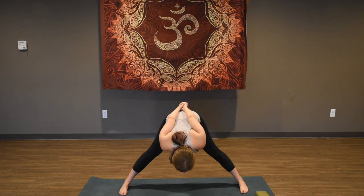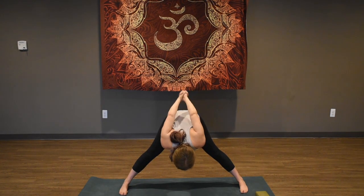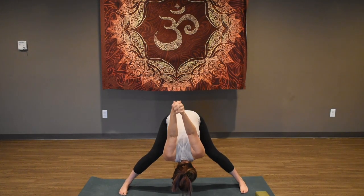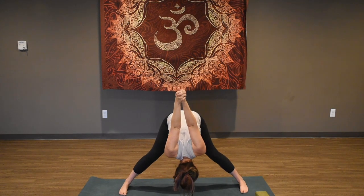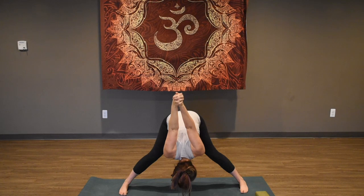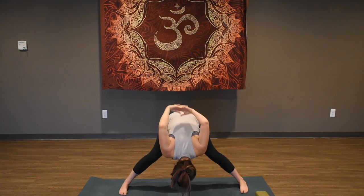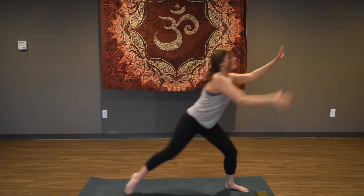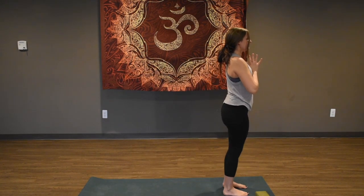You can rest your arms on your back, or if you want deeper, squeeze through those shoulders. Draw your arms away from your back. Keep the breath moving. Release your bind to your hips. Inhale, back up. Exhale, arms to a T, and then step to the top of your mat. Hands come to heart center.